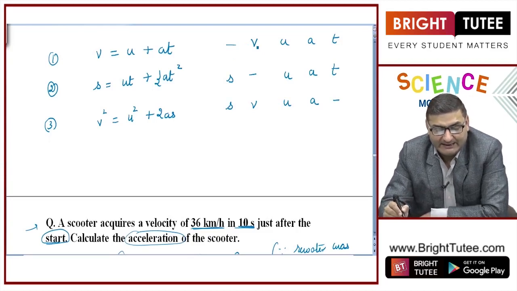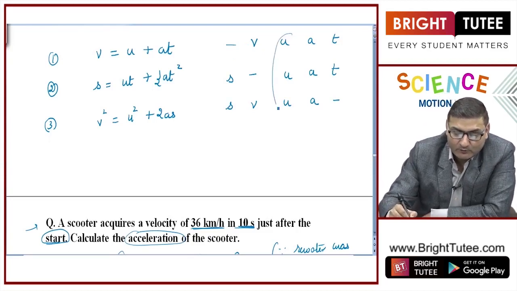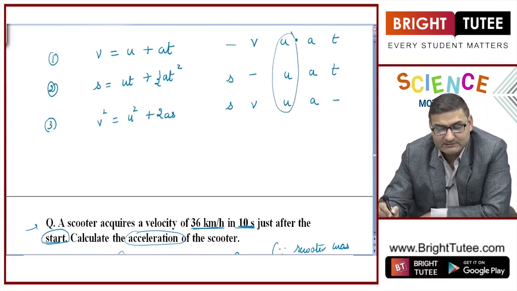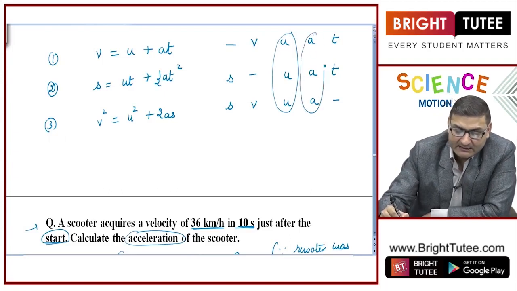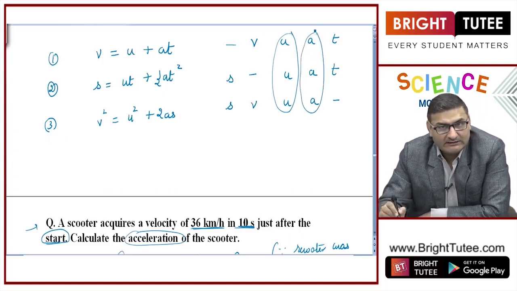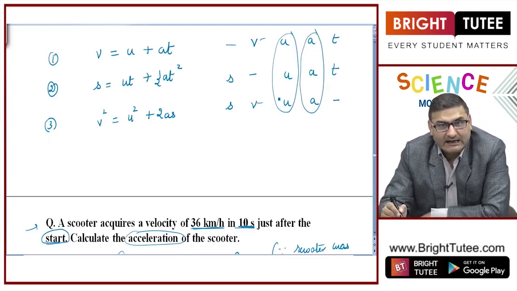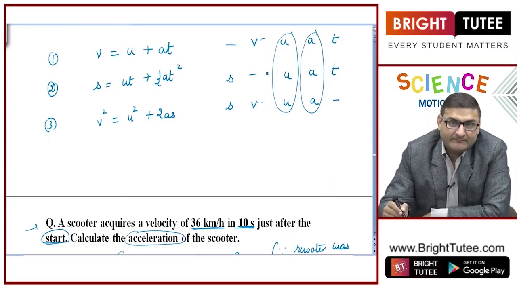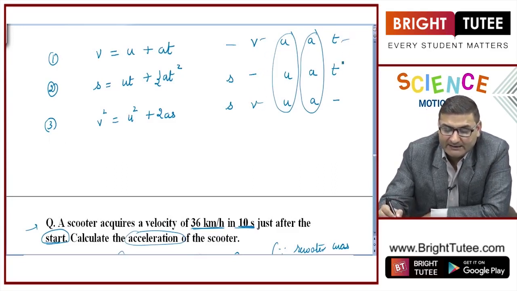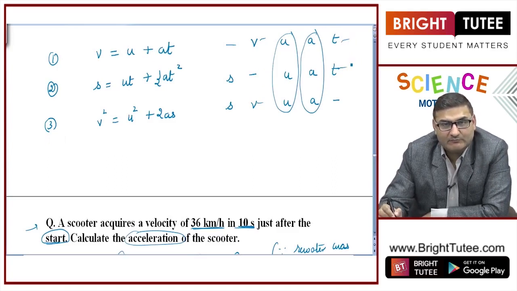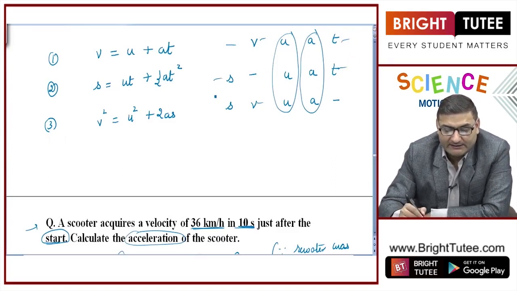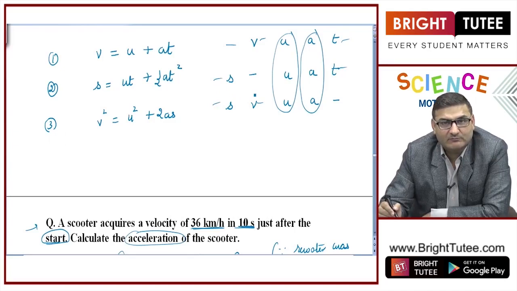So, if I relate, I can calculate U from all the three equations of motion. I can calculate A from all the three equations of motion, right? If I want to calculate V, or the final velocity, I need to depend on the first or third, I can't use the second. If I need to calculate T, similarly the first and second equation of motion, not the third. If distance, second and third equation of motion, not the first, right?